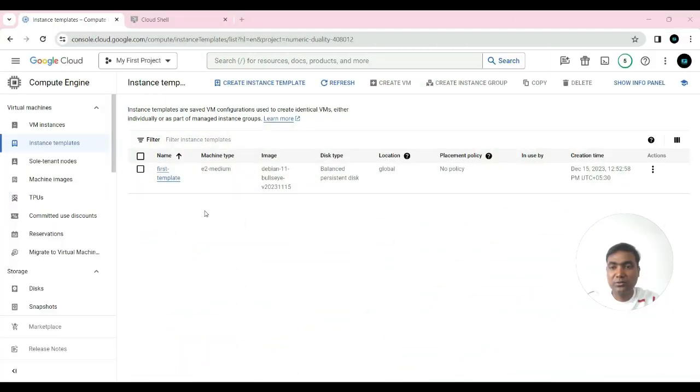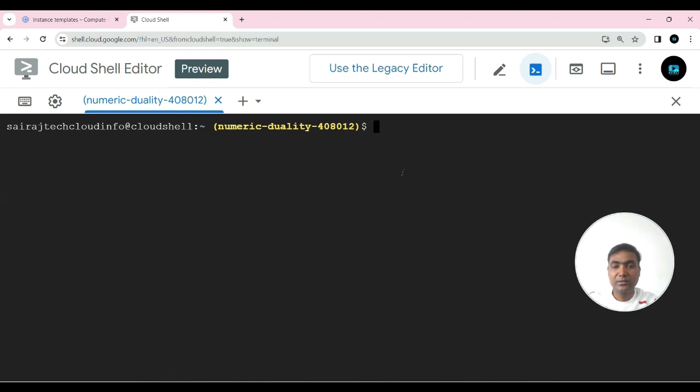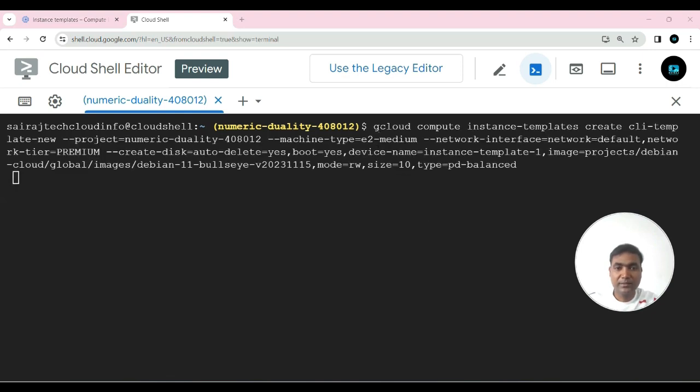Now guys, I'll show you how to create an instance template using the GCP CLI command. As you can see here, this is the simple command I mentioned here: gcloud compute instance-templates create. This is the name of the instance template, cli-template-new.